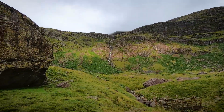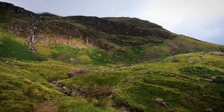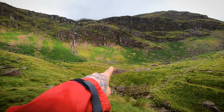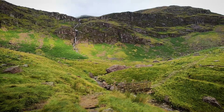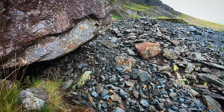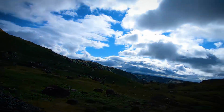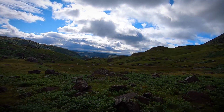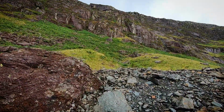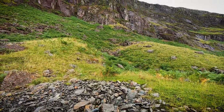There's a huge waterfall. So I'm going to cross this bridge and go to the right, but I think just under my finger there's an adit right there, but it's only a small spoil heap, but I'll go and have a look anyway. So the adit that I spotted from the bridge, I was stood over there near that huge rock just in the middle of the frame now. So it's up here. I don't know whether it goes or not, there's a lot of water coming out.